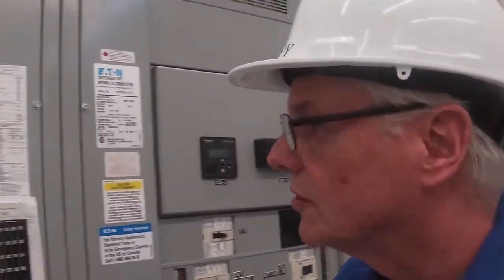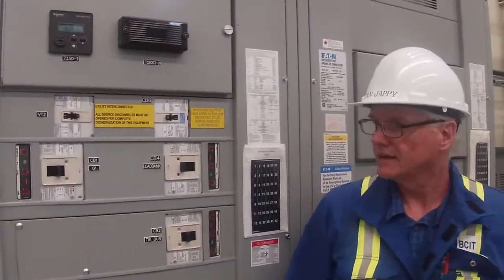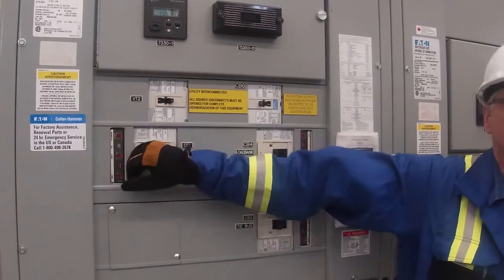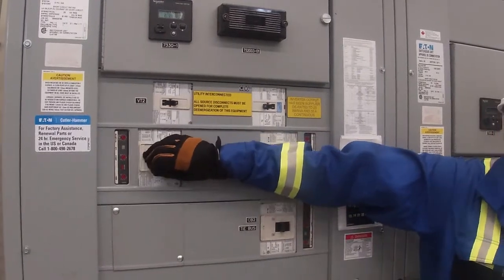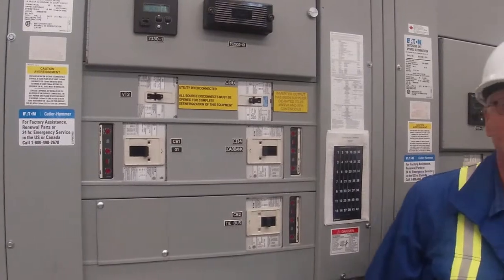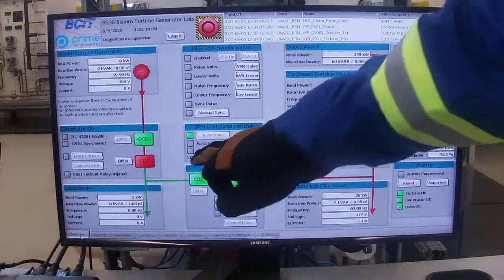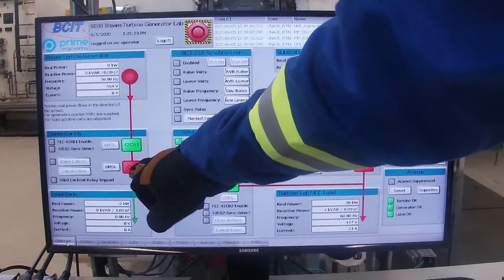So let's have a look. You always want to stand out of the way when you're opening and closing a breaker, and this one needs to be reset. So we need to reset it, and then we need to turn it on. Okay, CB1 is on. Let's go and have a look at the screen.